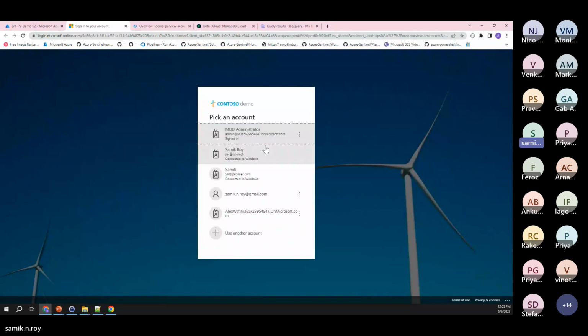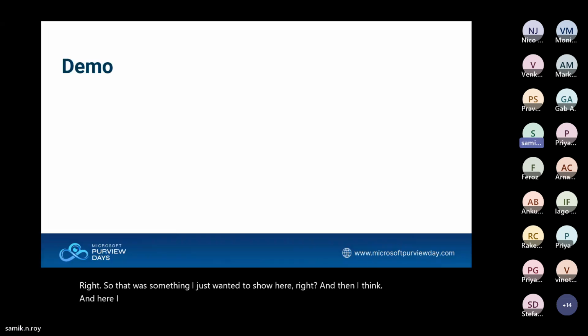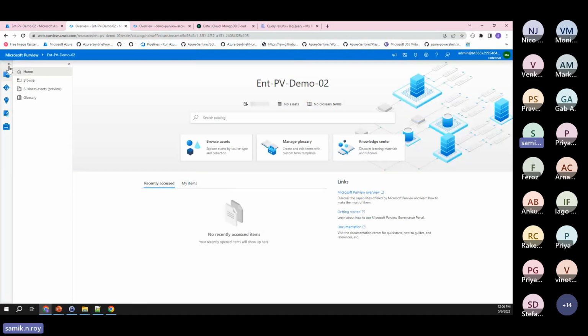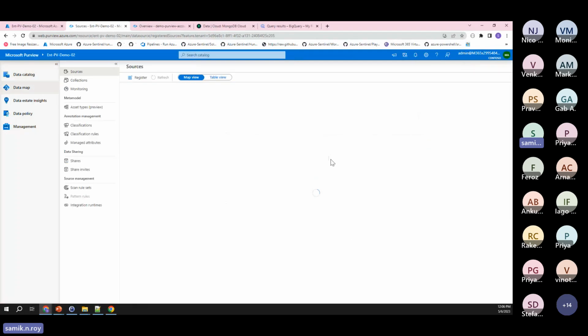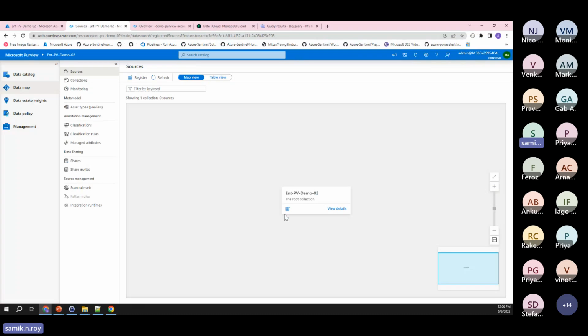And then I will try to quickly see, okay, my data map is added, which is really nice. All right, let's give it some time to load, and I'll go to data catalog, and let's go to data map again. And here you can basically see, and this is a fresh environment, as I said. So I'll show you how easy it is.